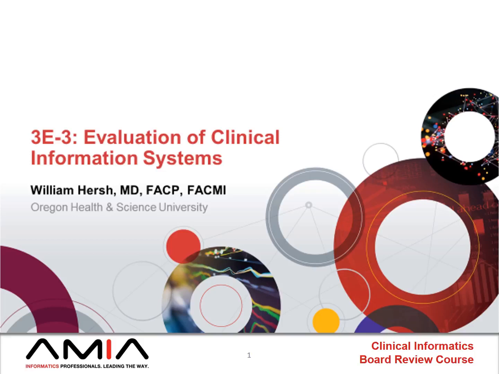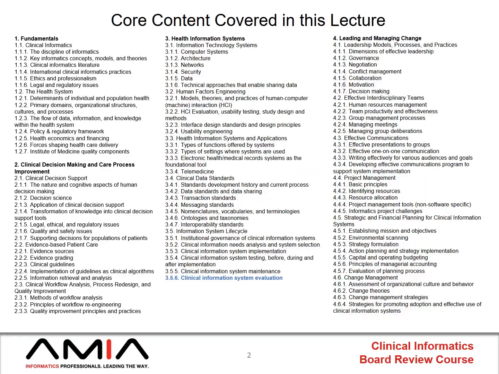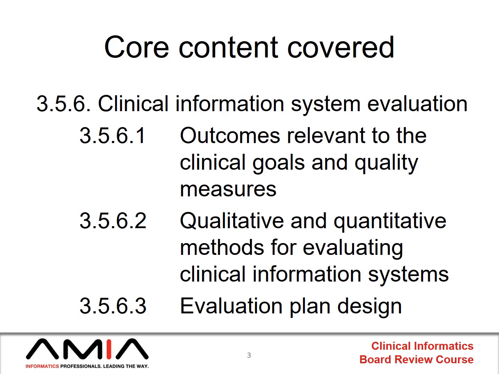In this lecture, we will cover evaluation of clinical information systems. As can be seen in the core content outline, this topic is covered in item 3.5.6. Drilling further into the outline, we see that clinical information system evaluation consists of outcomes relevant to the clinical goals and quality measures, qualitative and quantitative methods for evaluating clinical information systems, and evaluation plan design.